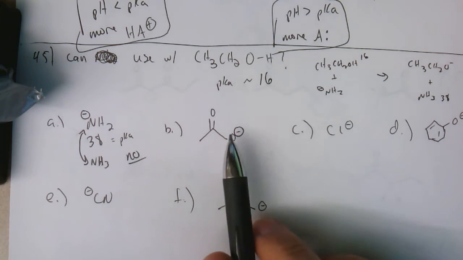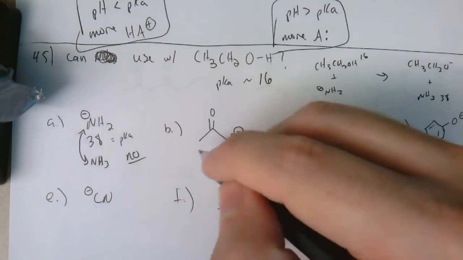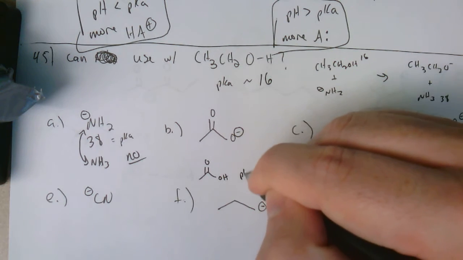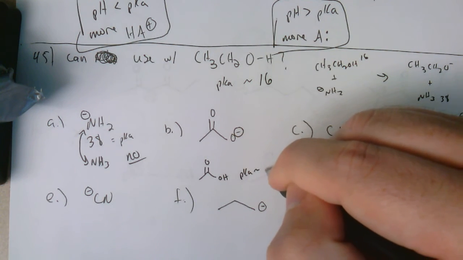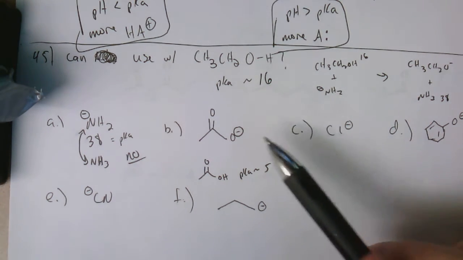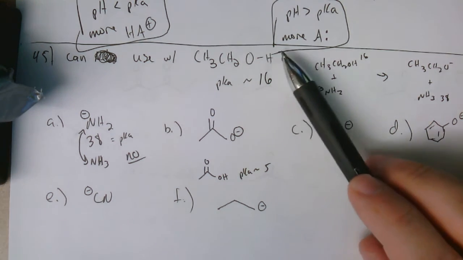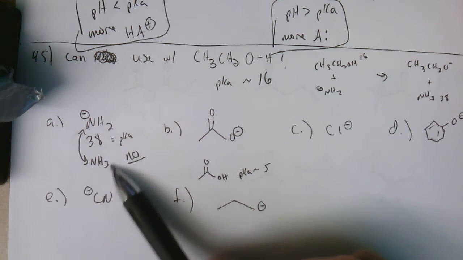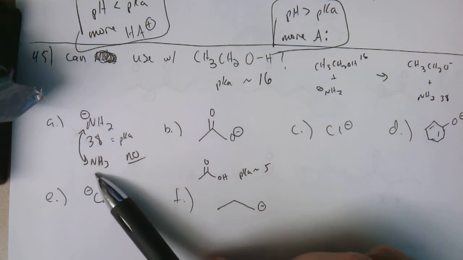We don't want that. Looking at this one, I need to think about what's the pKa of my conjugate acid. So this carboxylic acid pKa is going to be about 4 to 5 for this molecule. I think acetic acid is the one that's in the book. It's like 4.75. So again, I'm thinking about which one's going to be favored. I want my solvent to be favored. I don't want my solvent to react, right? In this case, this was favored over the solvent, so my solvent reacted to form this.